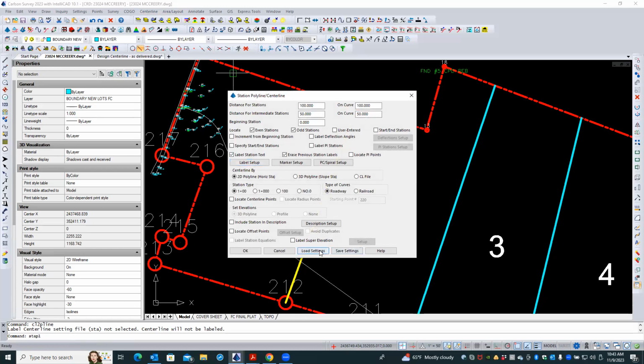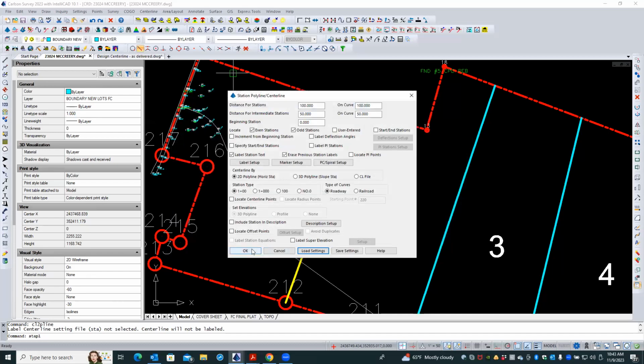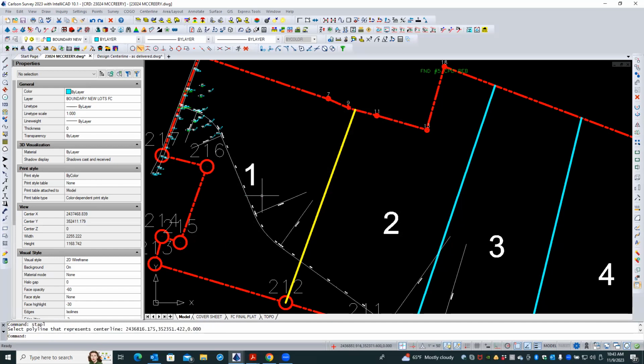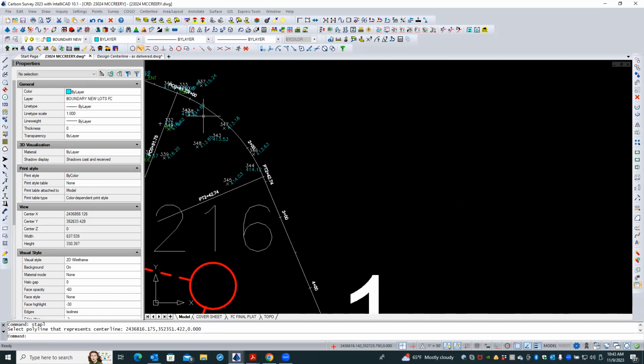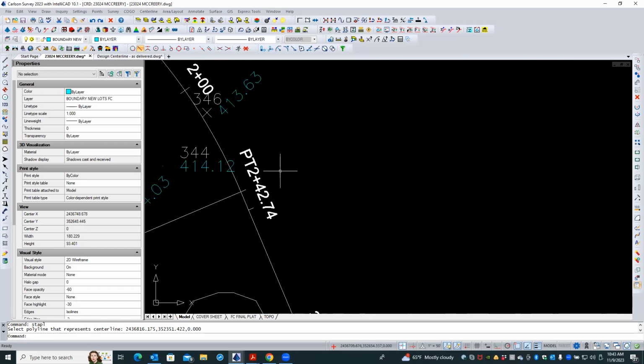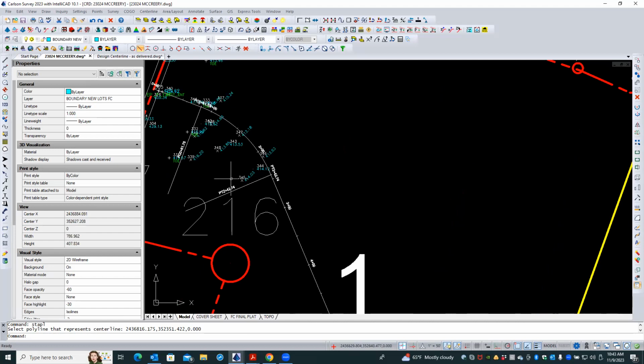Do we have any settings already made? No. Let's see what our defaults give us. So that's going to be PCs, PTs.